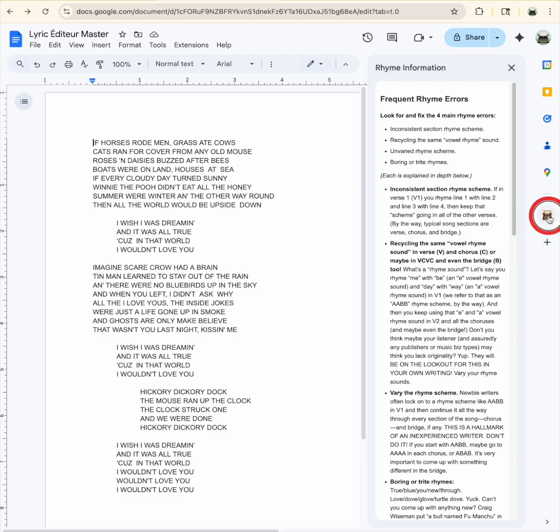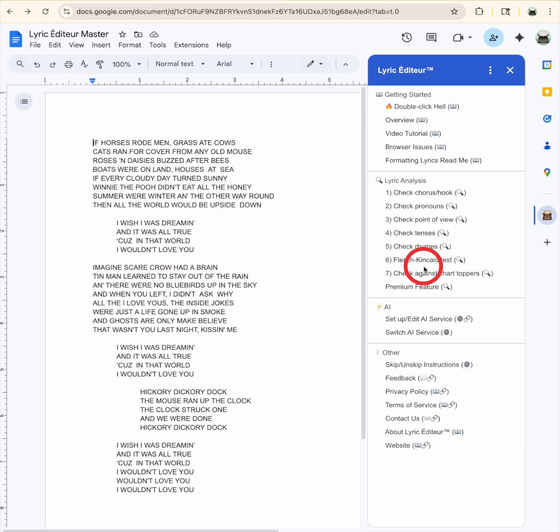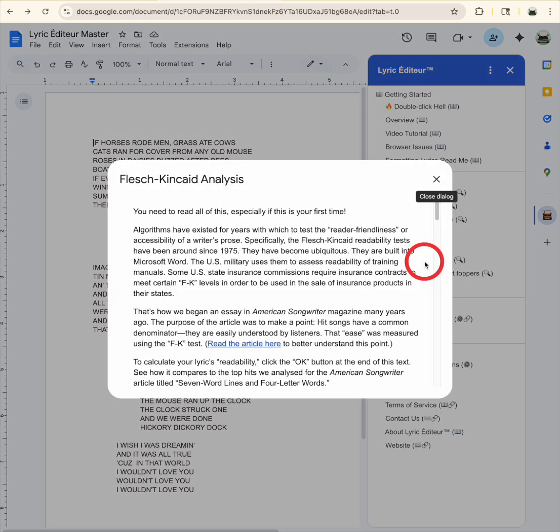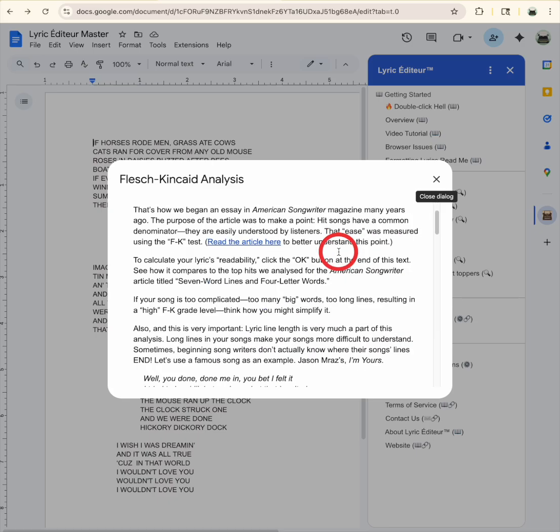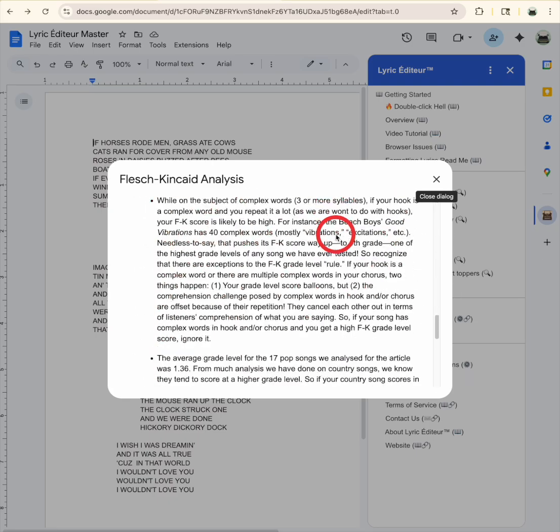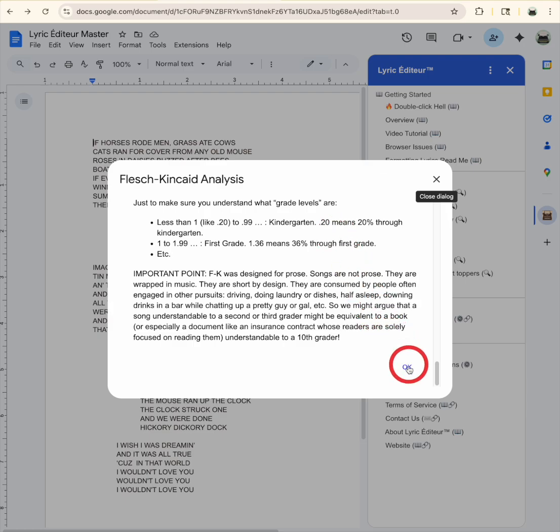All right, then the last one of these is the Flesch-Kincaid test. You can see all of this is checked except for Flesch-Kincaid. It's a test, and it's an analysis. It's a mathematical analysis. It's based off an article we wrote for American Songwriter years ago using an analytical tool called Flesch-Kincaid, which was developed by two linguists years ago. It's actually built into Microsoft Word, and this explains all of it and how it works. This is rather long, and you must read it. You must understand what you're looking at here.